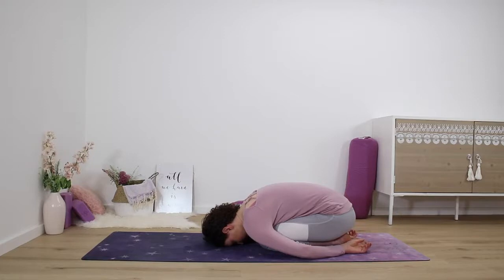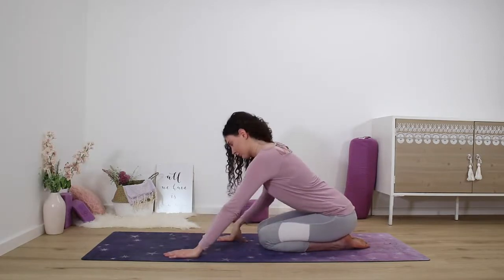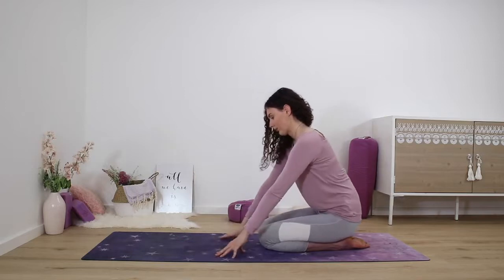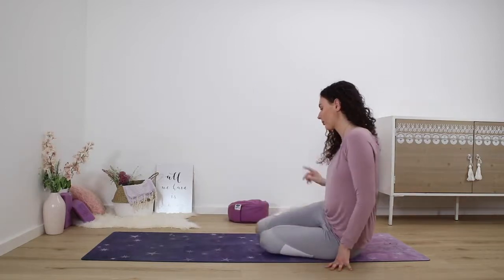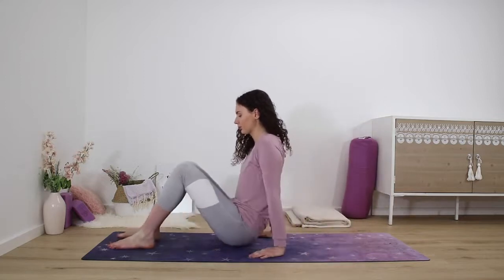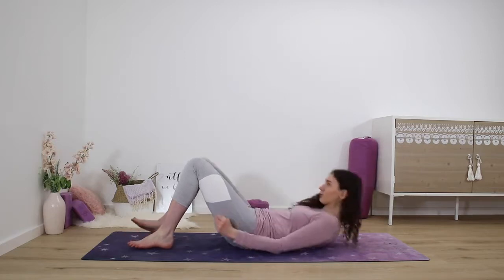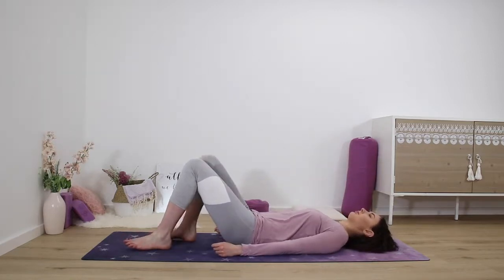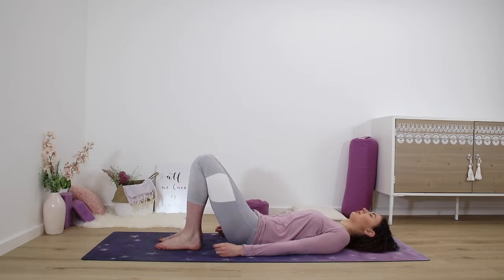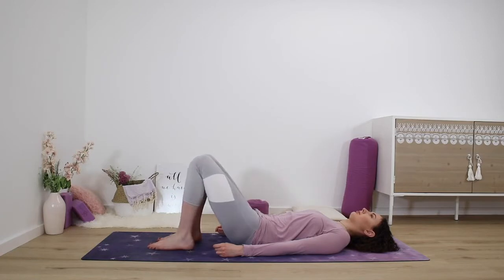Place your hands out in front of you to press yourself back up, one vertebrae at a time, mindfully coming back up. Extend your legs out in front of you, we will lower down onto our backs, setting up for reclined pigeon pose or sleeping swan pose. Feet flat on the ground. Cross your right ankle over your left knee, right foot is flexed.